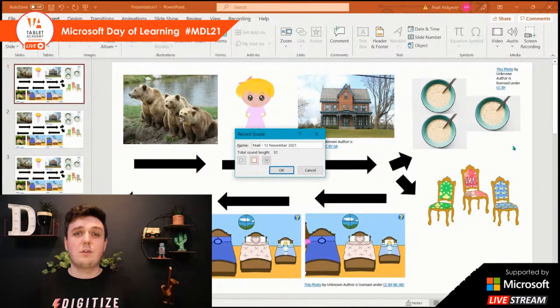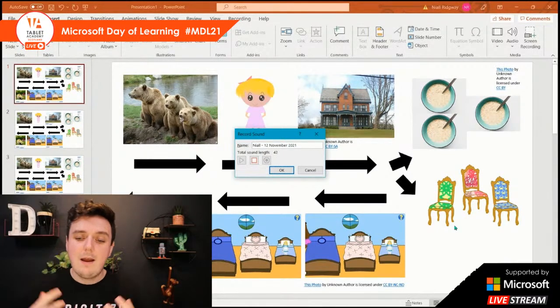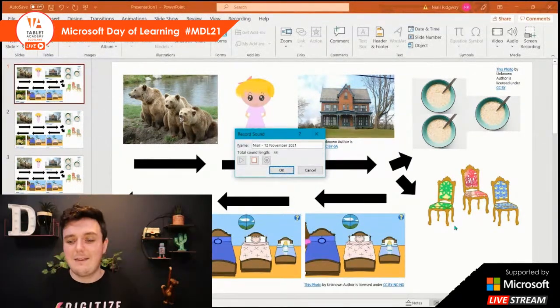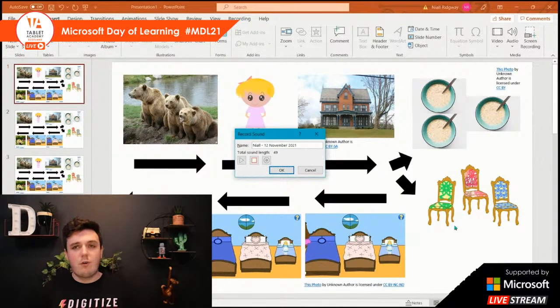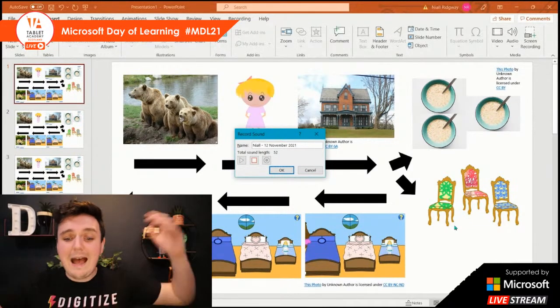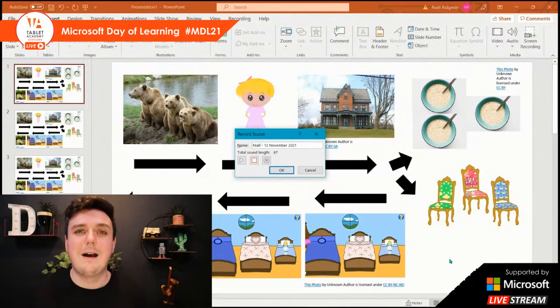Then, because she felt so full, she went and sat down in a chair. She sat in the first chair, the green chair that's there, and it was too hard. It looked like Daddy Bear's chair. Then she sat in the pink chair. It was too soft. And then she sat in the blue chair, and it was Baby Bear's chair, and it felt just right. But she was rocking on it and rocking forwards and backwards, and she broke the chair. So then she went and lay down in the beds. Daddy Bear's bed was too hard. Mummy Bear's bed was too soft. But Baby Bear's bed was just right. Then the 3 bears returned, and Goldilocks ran away.